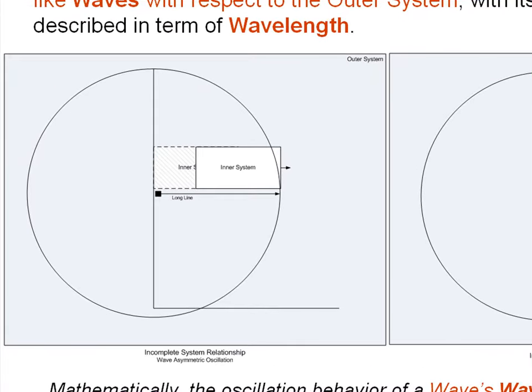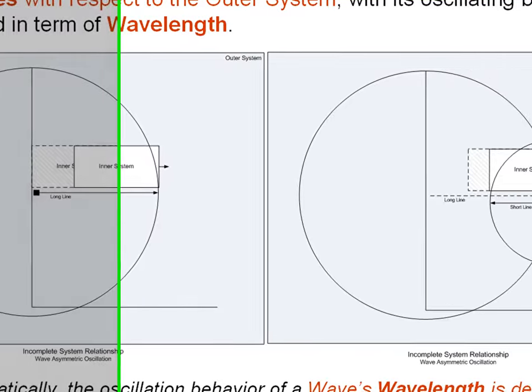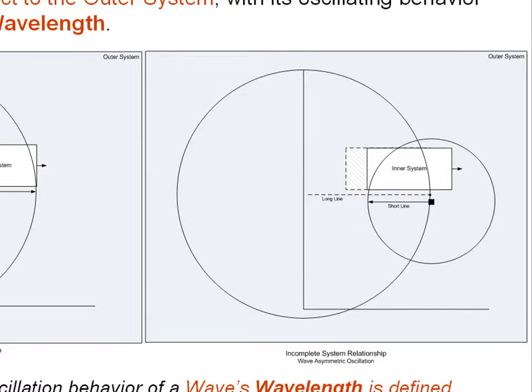So if we look beginning with an incomplete system relationship, a circle may start at one point. Imagine yourself being in a rowboat with a friend and the boat is moving down the stream and you splash your hand in the water. Well, the boat's going in a certain direction. Eventually the wave will hit your friend. When the wave hits your friend, you splash your hand, hit his hand, and then the wave propagates back towards you. But since the boat is now moving towards the wave, it actually reaches you quicker than the amount of time it took for your wave to reach your friend. And again, we create this long line, short line relationship.